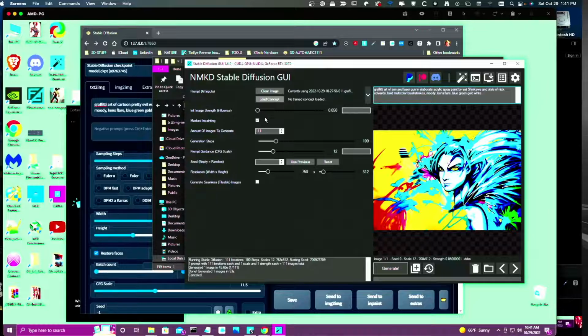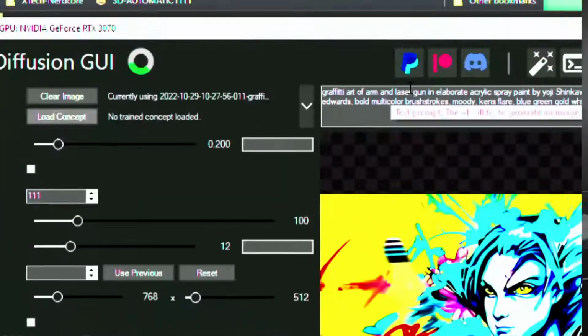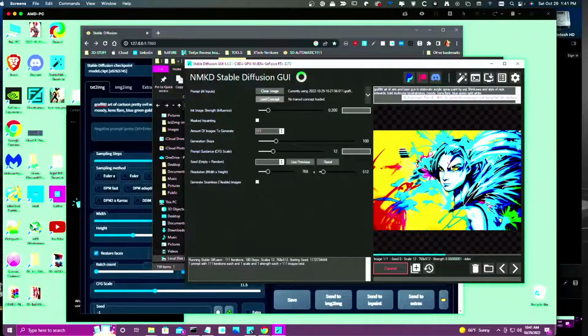So if I reset the mask and I use 0.2 and I turn it off and I generate it, let's see what happens there. I'm basically giving it freeform permission to do anything it wants to the image while retaining 20% of the original image underlying it. So you'll see that quite a large portion of the image will change, I'm sure, but we're also looking for, again, the arm and laser gun to come out of it. And since we haven't been getting it with the inpainting, we will try it without.